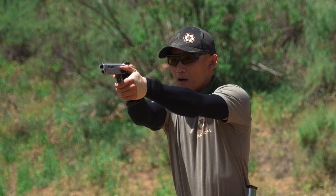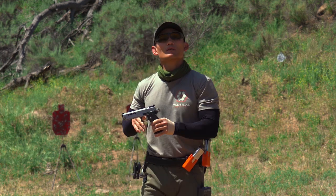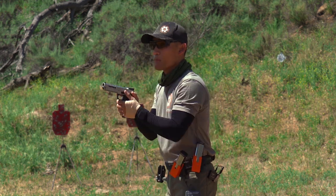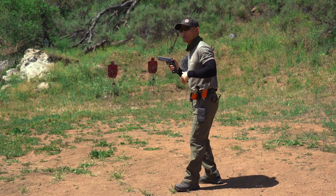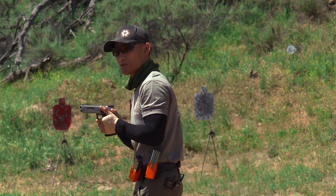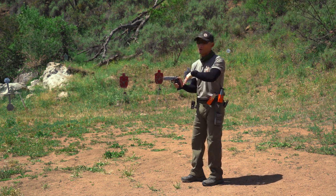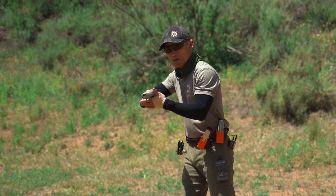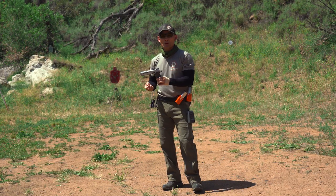Compare this to the slingshot — something goes wrong, I need to clear here, whatever it is. That second variation is a little bit faster. There is also a variation to that technique over the top where some shooters might just bring this in like that, and there are different times to do that — for example, if someone was running into position. I personally don't do that, but you can see where it might save you a little bit of time. So there might be a time and place to do that.